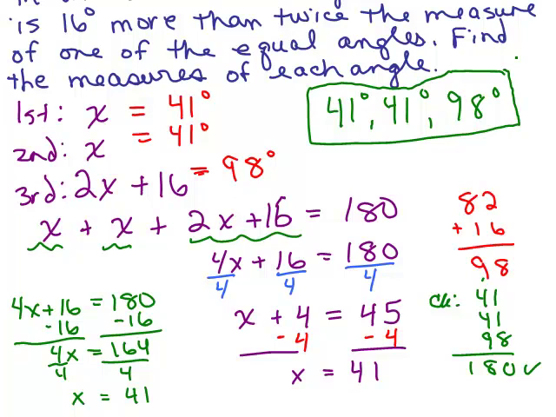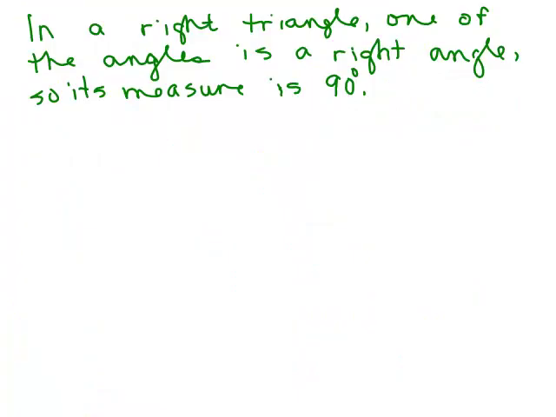All right, I want to talk about another kind of special triangle. We talked about the isosceles triangle. Now we're going to talk about the right triangle. In a right triangle, one of the angles is a right angle, so its measure is 90 degrees. So a right triangle looks something like this. One of the angles is a right angle and 90 degrees. In some countries, they call this a right angle triangle. All right, things are different depending on where you happen to live. All right, so let's just do a problem having to do with a right triangle.